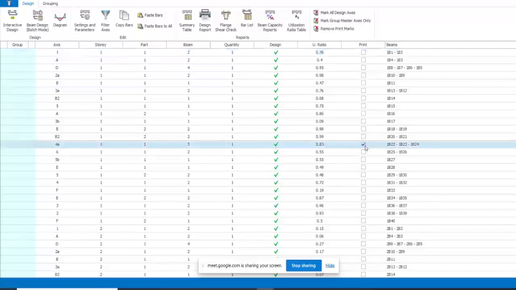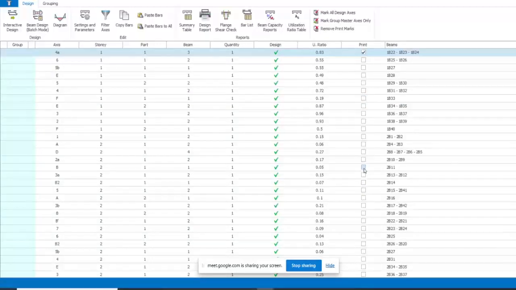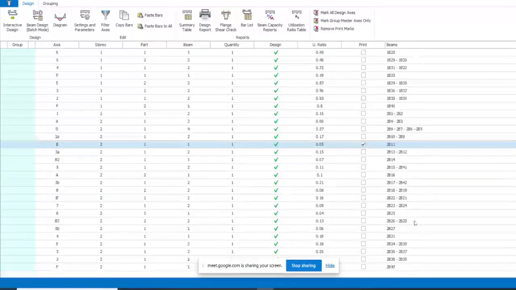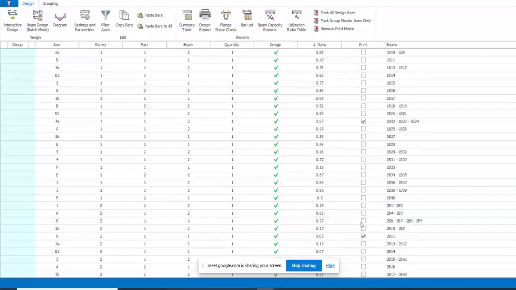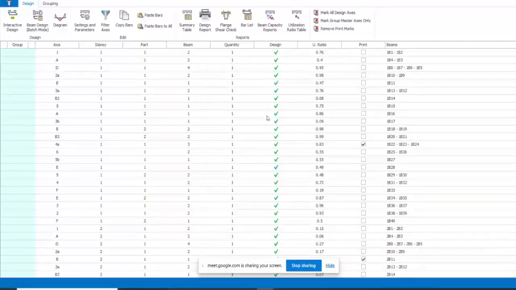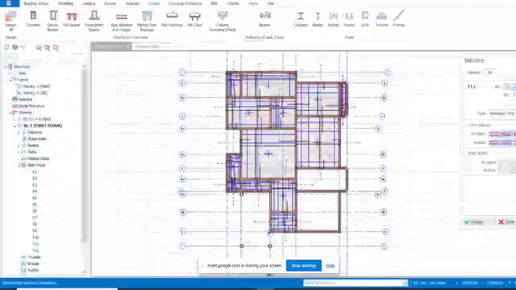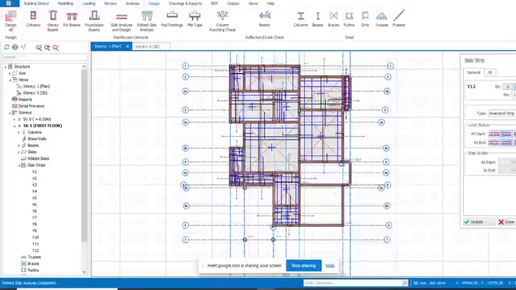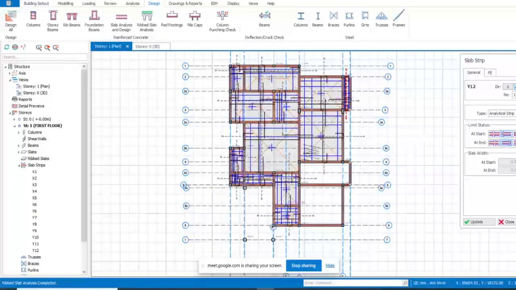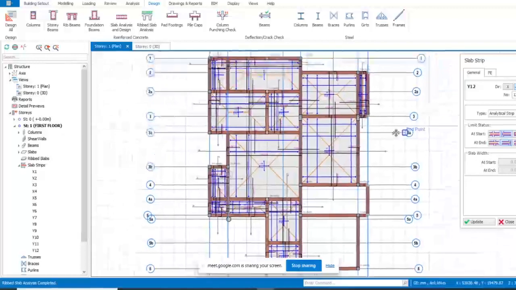Because all was marked before, let's just pick a few. So I have to remove print marks, then I'll pick a few of them, about three or two that will print. So I pick this, for a continuous span, a continuous beam, right? Then this is a simply supported beam, I pick that too, and I pick a two span beam. All right. Now you can use this method, or in fact the most accurate method is to go back to your plan and check the beams that are more critical or that can represent the critical points within your framework. And I would pick according to observation.